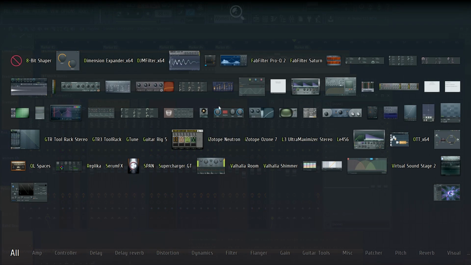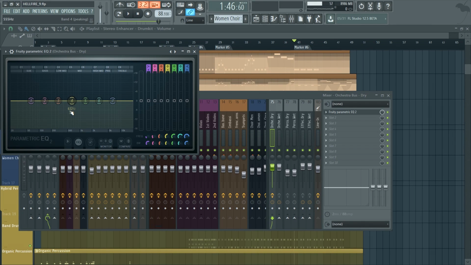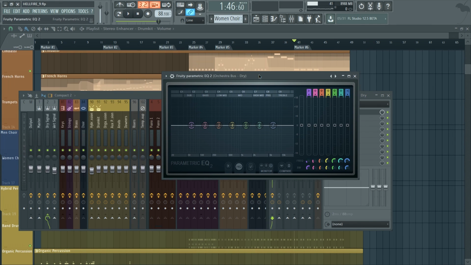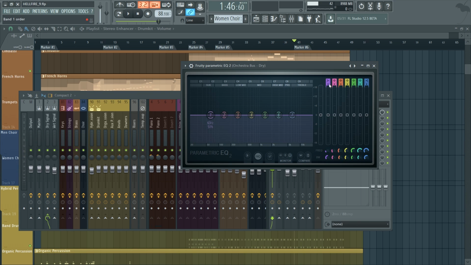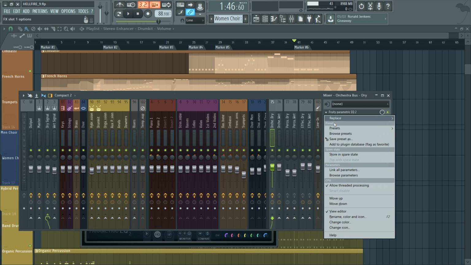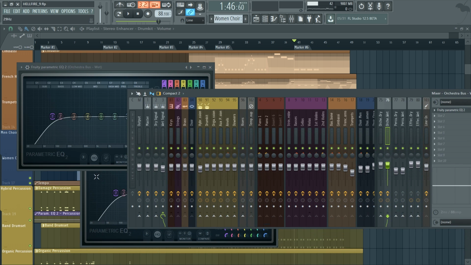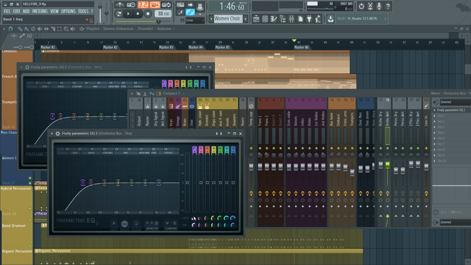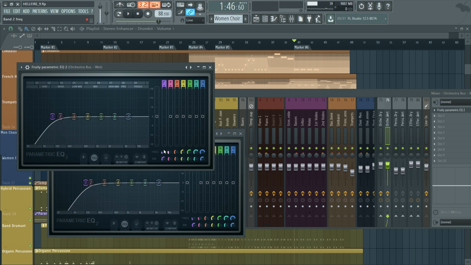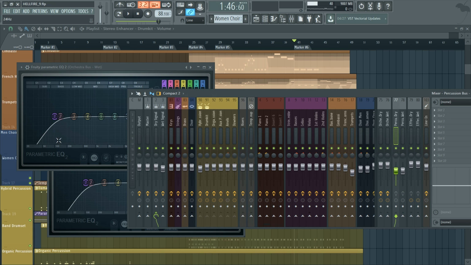So one cool thing that people do is they take all of the sounds which are not that important in the bass range, and they put a high pass filter on them. In this example, I'm just going to put a high pass filter on the orchestra. What this does is it completely obliterates the orchestral sounds from the low range, and leaves it completely empty for the percussion to populate. So you're going to hear the percussion come off much more clearly.